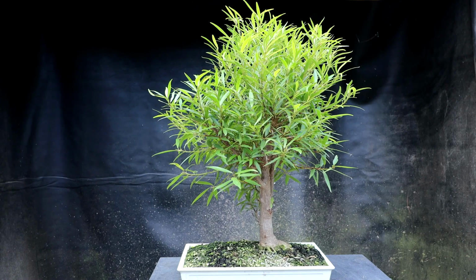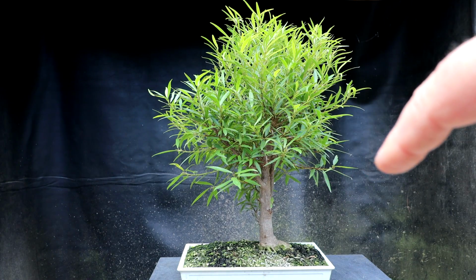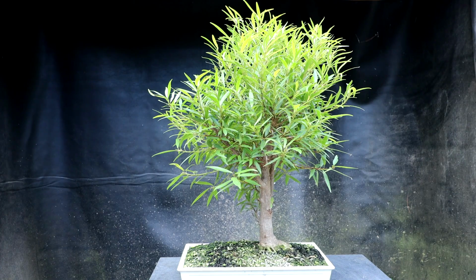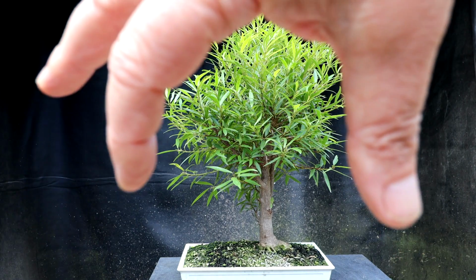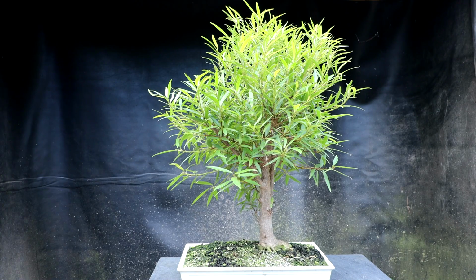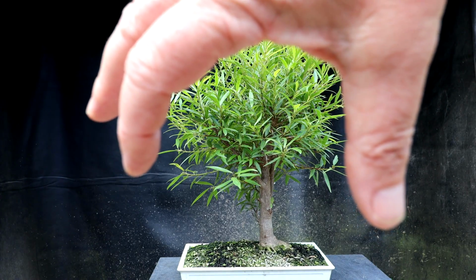Generally, the older a ficus gets, they tend to flatten out on top as the tree spreads out, drops aerial roots, and the branches get longer, and you get a flatter top. When the tree's younger, it tends to be more ball-shaped like this, or spherical. This one doesn't look like a really old tree, so I might be better to make it a little more of a rounded shape rather than flattening it out too much. As the tree matures, I'll slowly get more of an umbrella shape than a spherical shape. But for today, it's going to be more that kind of shape.